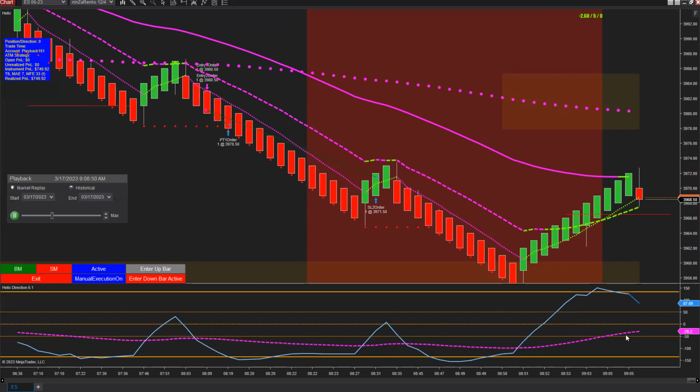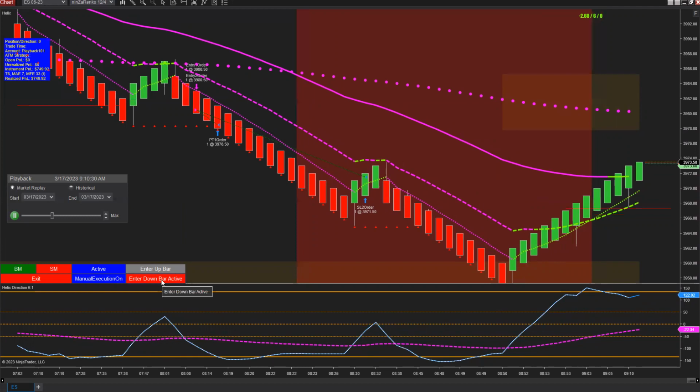Down here is where I get confused. You don't want it to cross, am I correct? This little line down here. Our moving averages are mismatched anyway. Yes, it is mismatched because it's not the color. But I still have it on down bar only because I'm going to override it. I don't care. It's sim.